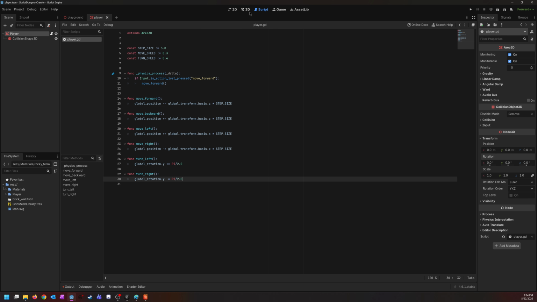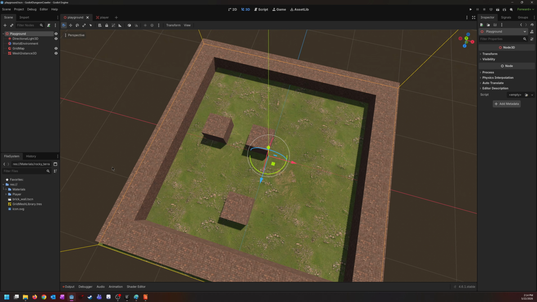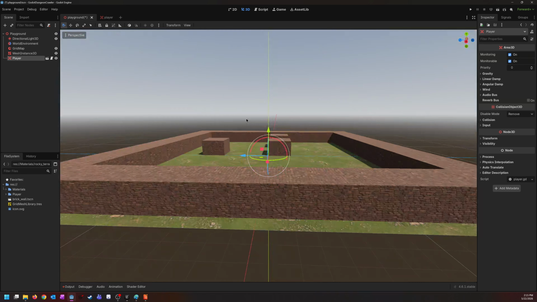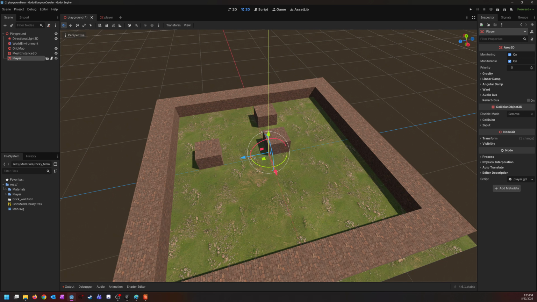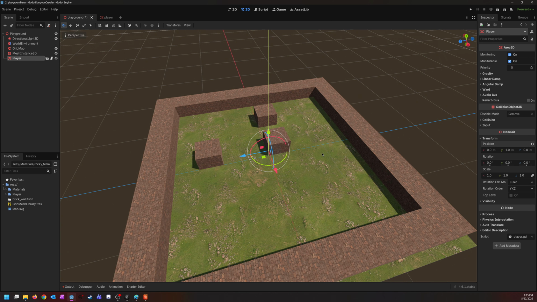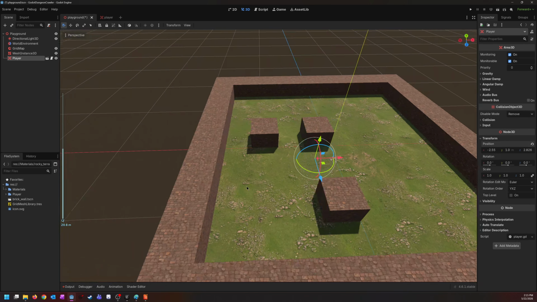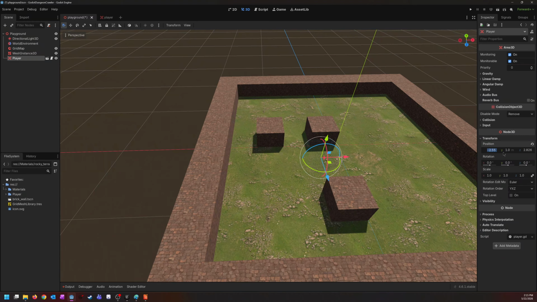So, in theory, this should work. So let's just test this out. Let's instantiate our player. And can we see it? Oh, we can't really see it. And then I'm going to put us just down in, let's see, 5.